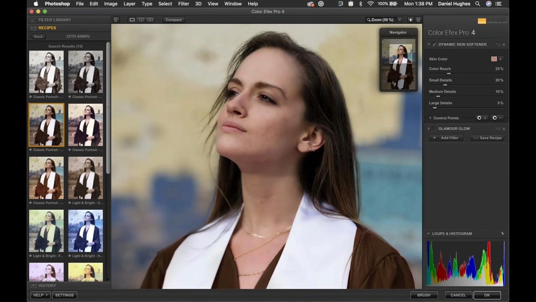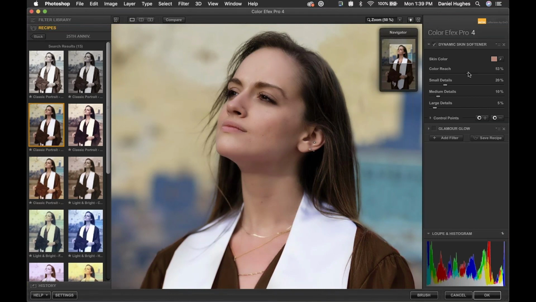And what's going to happen is this filter, once I've chosen the skin tone, it's going to reach out into those slightly brighter tones and the slightly darker tones to reduce some of this texture within the skin. Now, once you've chosen your skin tone, you'll notice it will basically reduce the texture in those colors. If you need to increase this color reach, like if there's a lot of contrast on the subject's skin between the brightest tones and the darkest tones, you can take your color reach slider up.